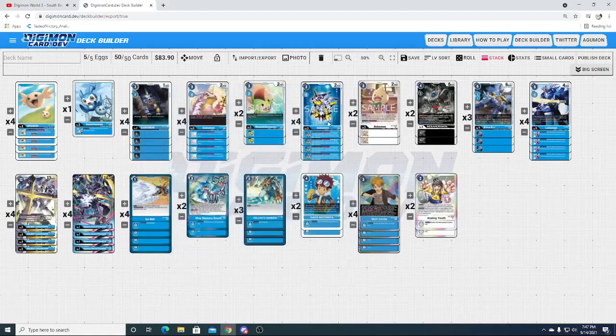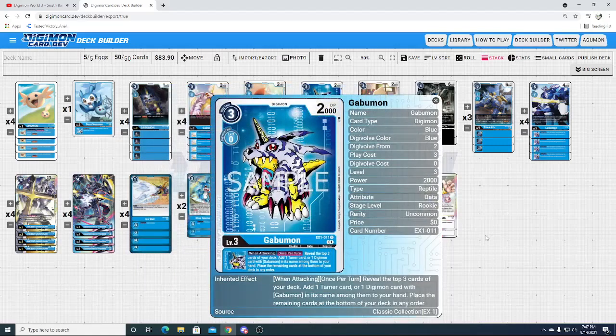Next we're running the EX1 Gabumon, just because it searches anything with Gabumon in name, which is basically everything in your deck, and any tamer. So that's basically, again, a big section of your cards.